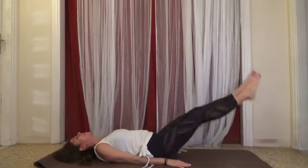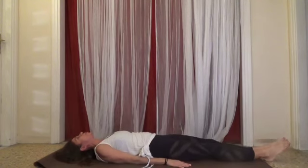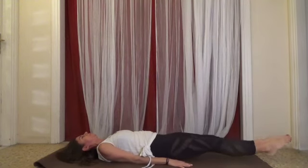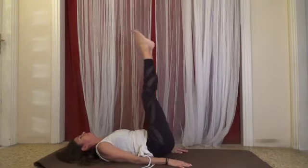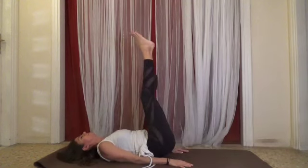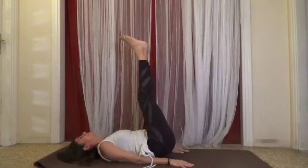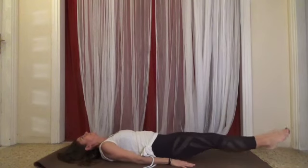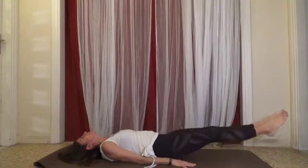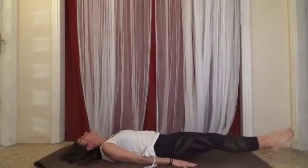Continue the exercise, but now make it double leg lifts. Bring both legs straight up. Drop both legs straight down. Less than 30 seconds remaining.